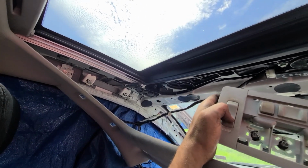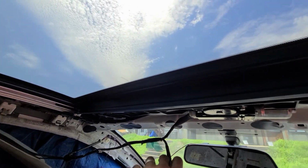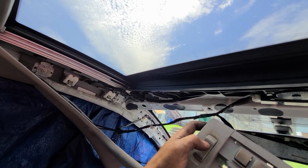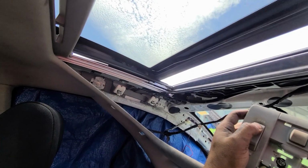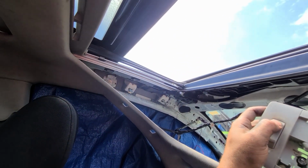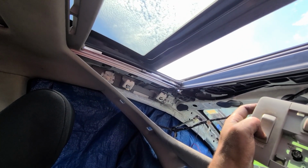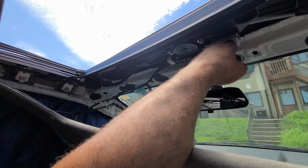It's closing it. And did you see the hesitation when it got to this point? It's not warm. It's not warm. Open. Close. Oh, now it's doing it. Oh, it's doing the same thing.